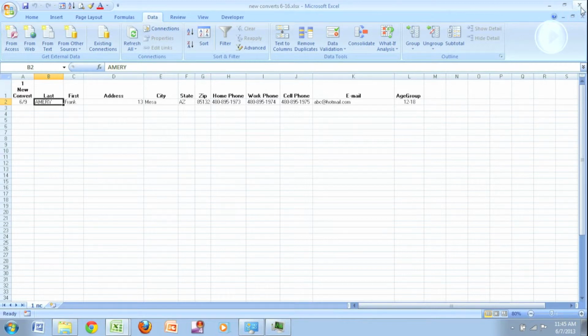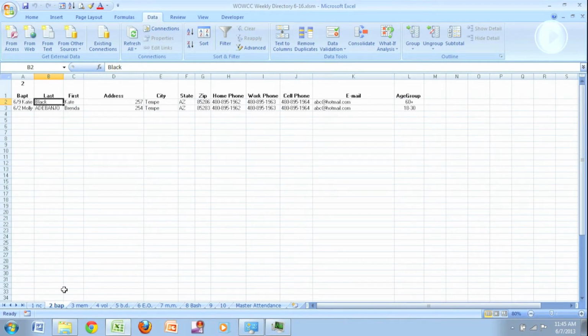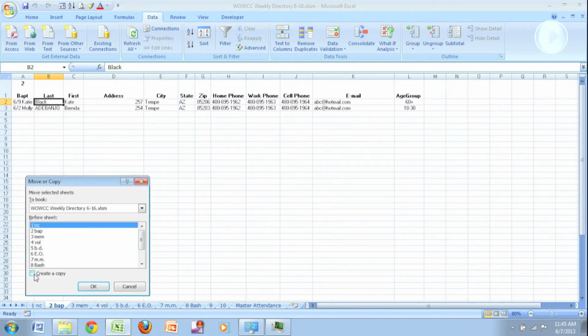You go back to your master copy here, your weekly directory, go to baptisms, and now you can do the same thing. You can move or copy to new workbook.